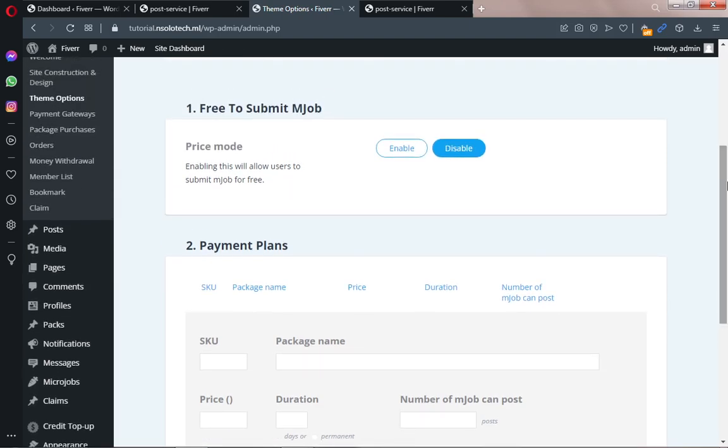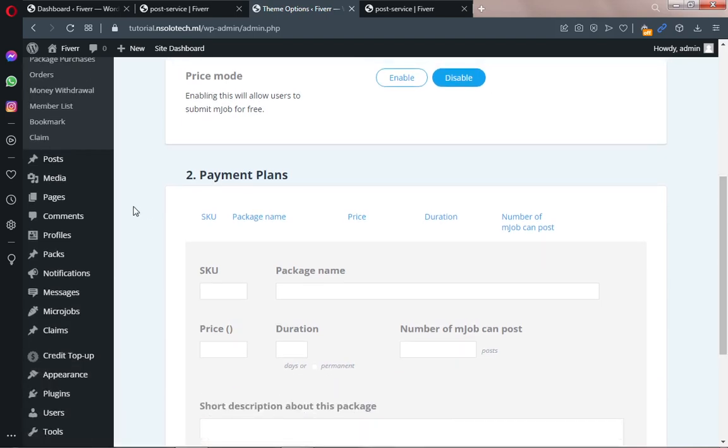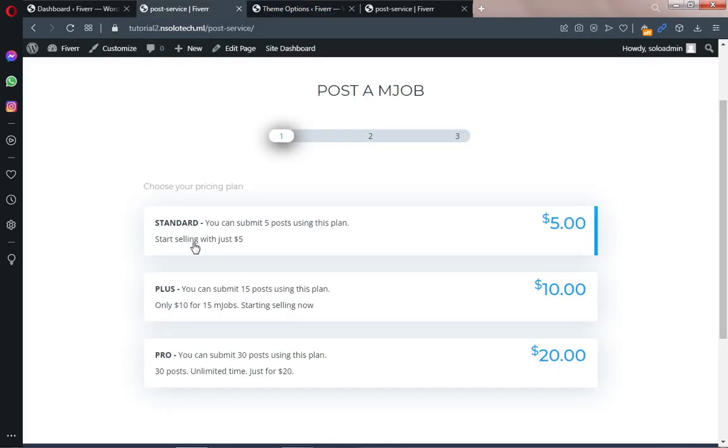Assuming you want your website to be paid, just disable this and come down. You see payment plans. We're going to set up payment plans just like the 3 packages we have here. You can also have 4, 1 or 2 packages depending on your needs.